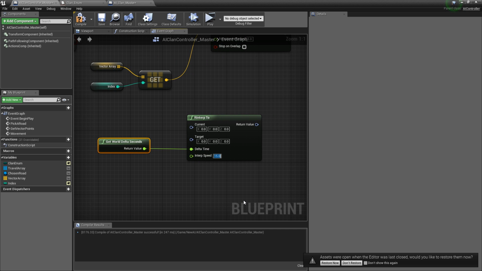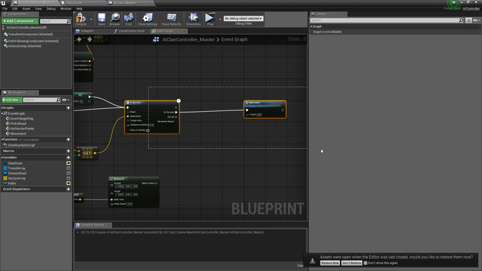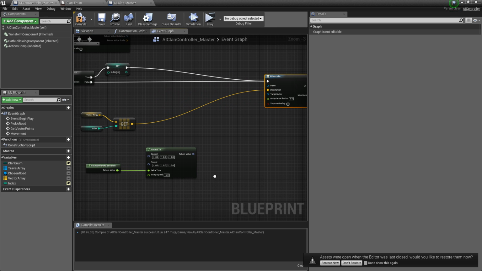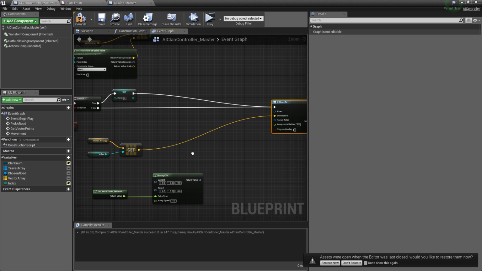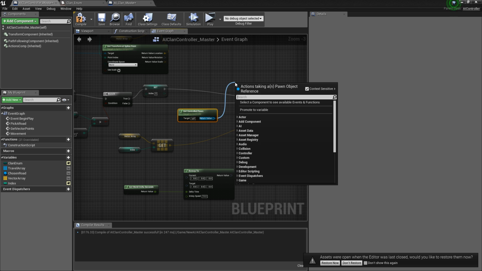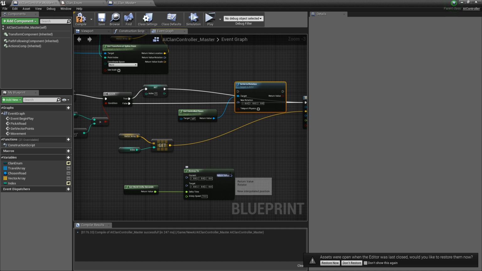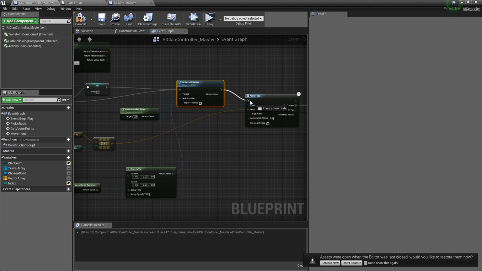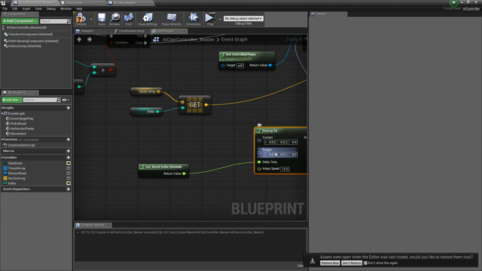Interp speed 15. Let's go ahead and do it like this. We're going to get controlled pawn again, set actor rotation. Let's unplug those, put that into there. And now we have our interp speed, but now we need our current and our target.